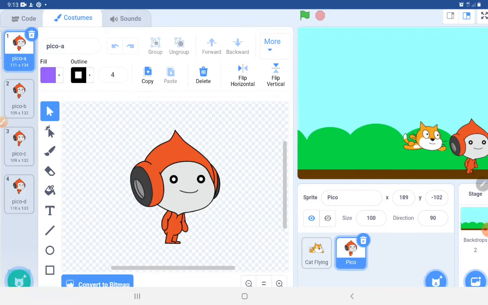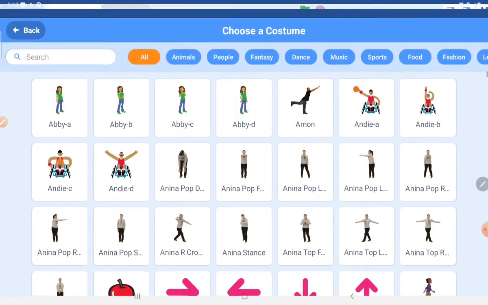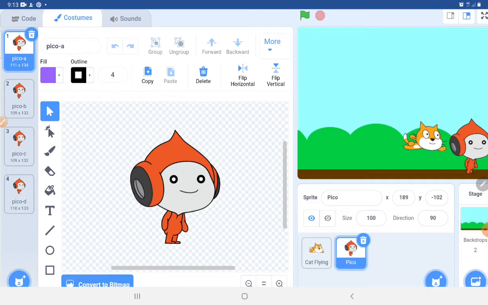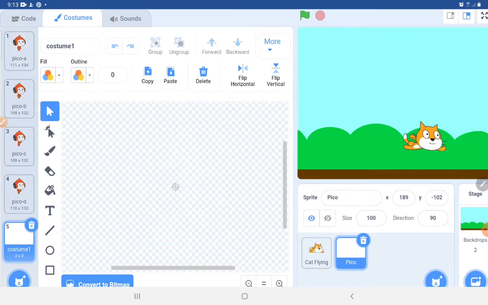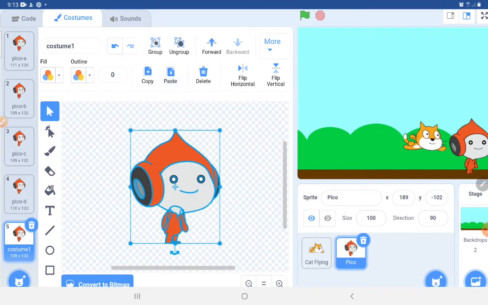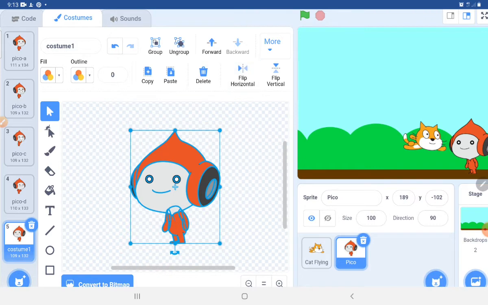So let's make a new sprite. Sorry. Let's copy Pico. We copy this image and make a new image by clicking on paint and pasting the image here and flip it horizontally.